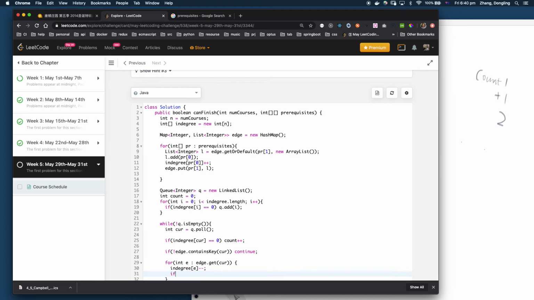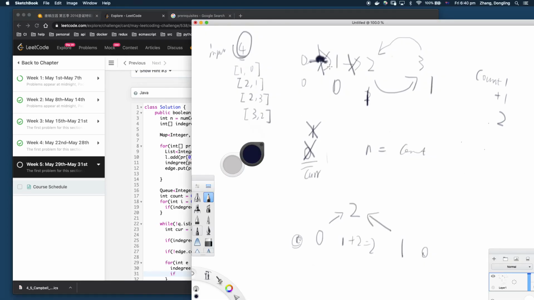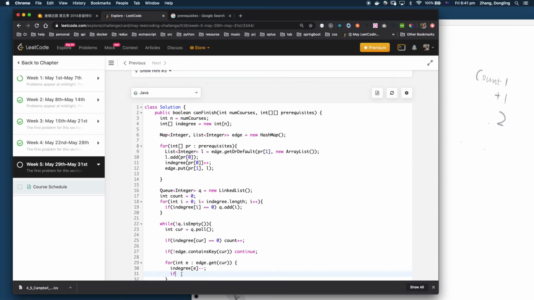But once you decrease this one, you need to find whether this number equals 0, then you can add it to the queue. It means this can be popped up.